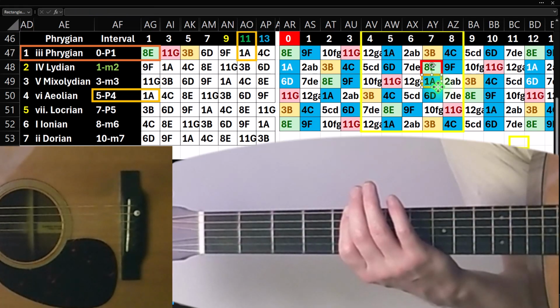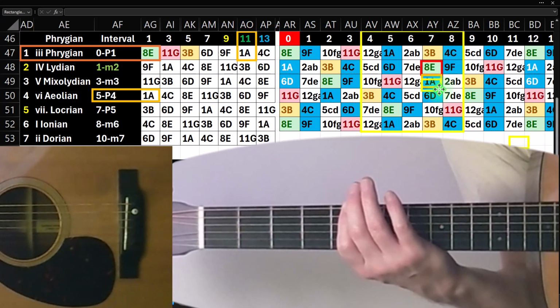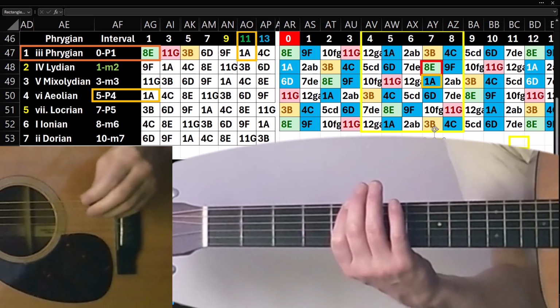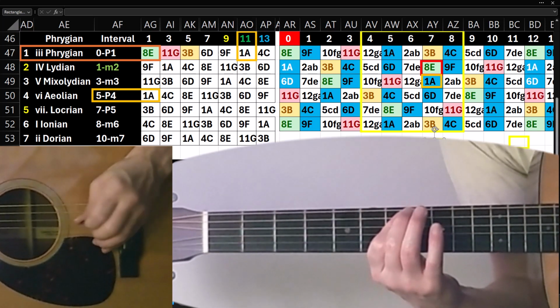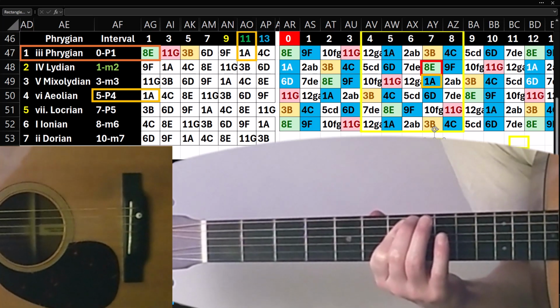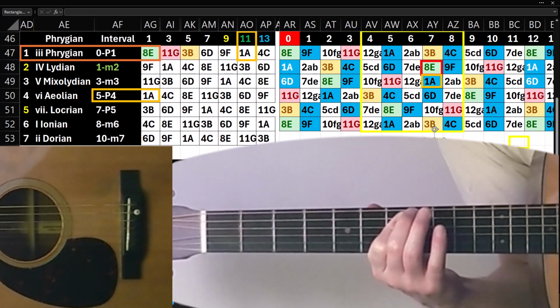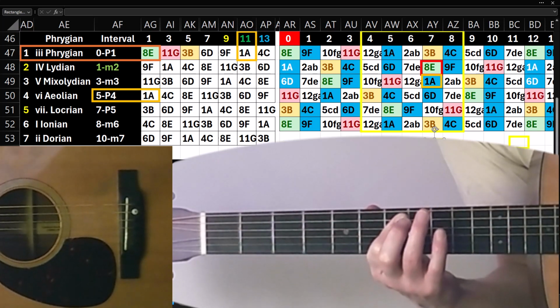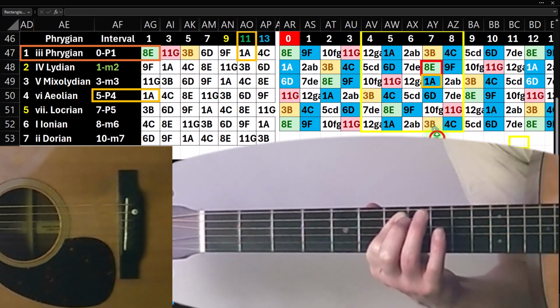So if I go down 1, where's the 5? I'm looking for 5 notes away, so it's just down 1 is 5 because there's 5 notes between the strings. So if I'm here, down 1 is 5. So E to A is going to be our 5-note away perfect fourth or 5-note away perfect 11. And that means that if I go down 1 string, the 5-note away perfect fourth is always on the same fret unless we cross the fault line, which would only happen between these 2 strings, right?